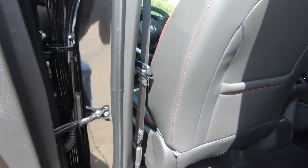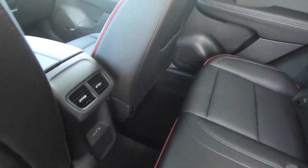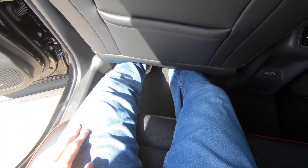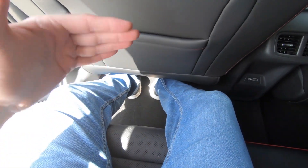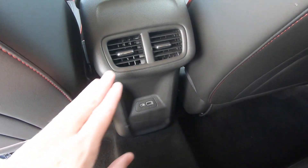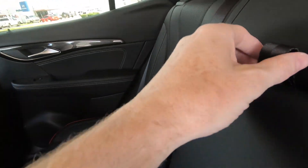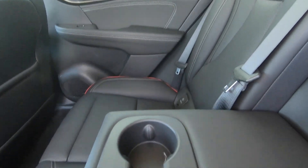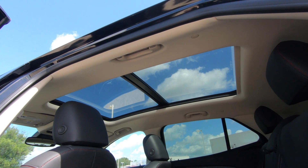Nice size door bin right here — you can put a good size blender bottle of protein powder right there. You're going to have the seat back pockets on both sides. Both seats are back pretty far, but I still have quite a bit of room and can stick my feet pretty far underneath. For rear seat passengers, you've got dual air conditioning vents, USB ports, and a fold-down armrest with cup holders built in.